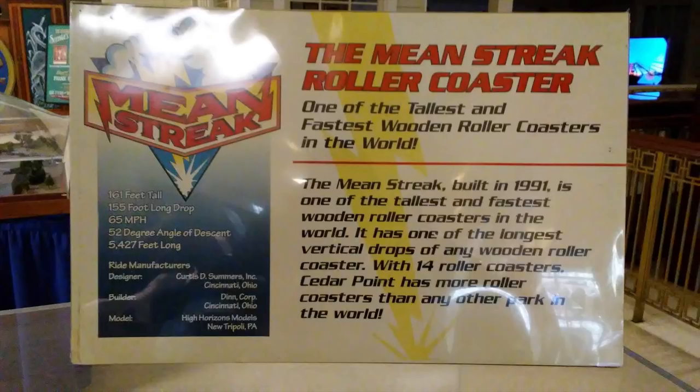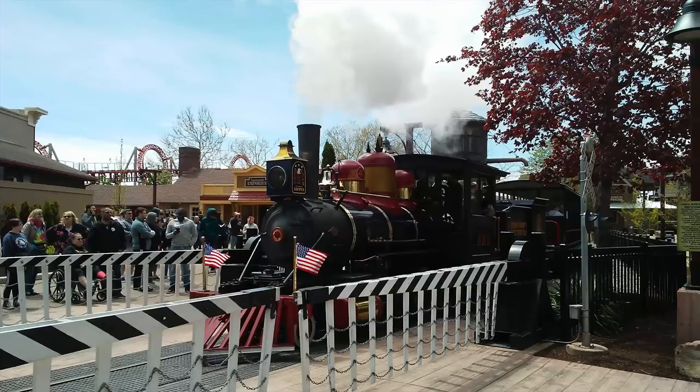I go back towards the back of the park. Presumably as a result of Steel Vengeance opening up, the line for Maverick is much shorter than earlier. So I got in line — even though the line was very long, the operations are great here, and it was only a 45-minute wait. I got a fantastic ride on Maverick. What an outstanding ride. Just to think that this is right next door to arguably the best coaster on the planet as well — that's just so amazing.